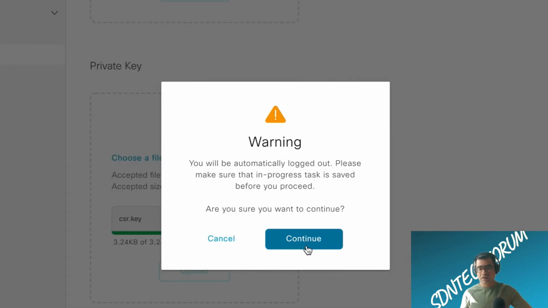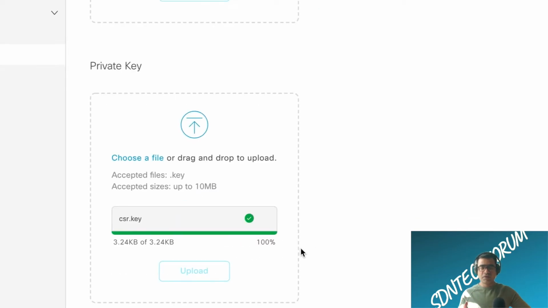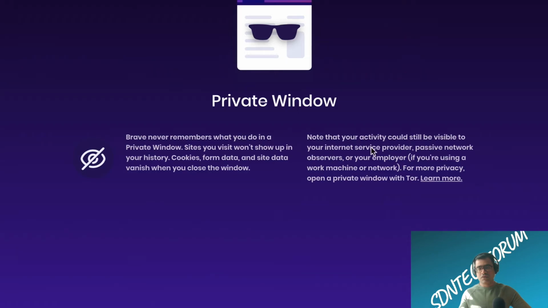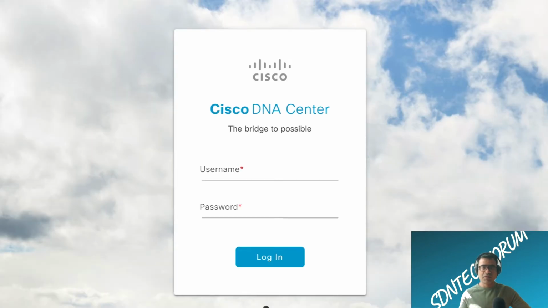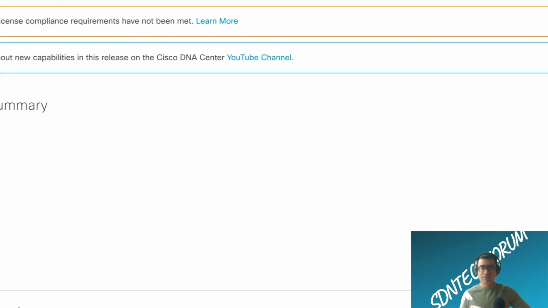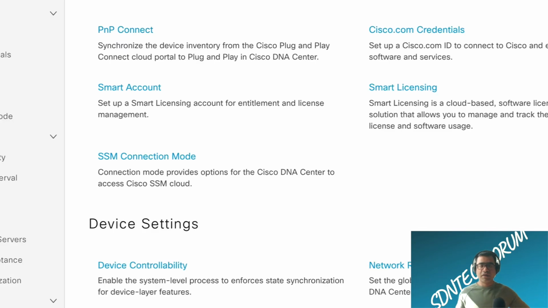You will be automatically logged out. This time I advise you to kill the browser and open a new browser afresh, and use the HTTPS version of your DNA Center. As you can see, the padlock appears on my screen, and that means it is now secure. What we are going to do, run the check one more time, go to system settings, system certificate, and make sure that we have the new certificate in place. We uploaded it earlier, and now let's see what it shows there.